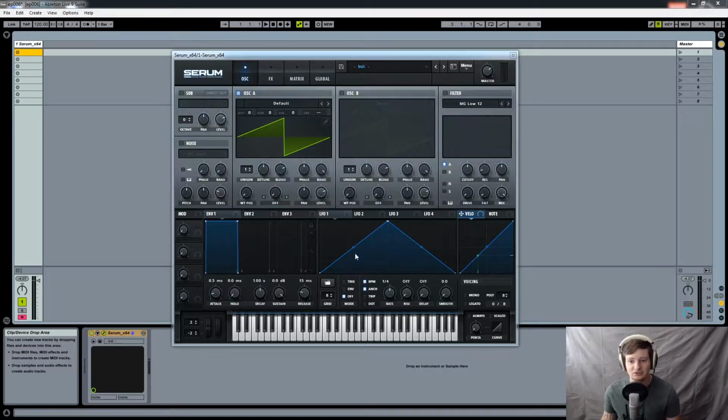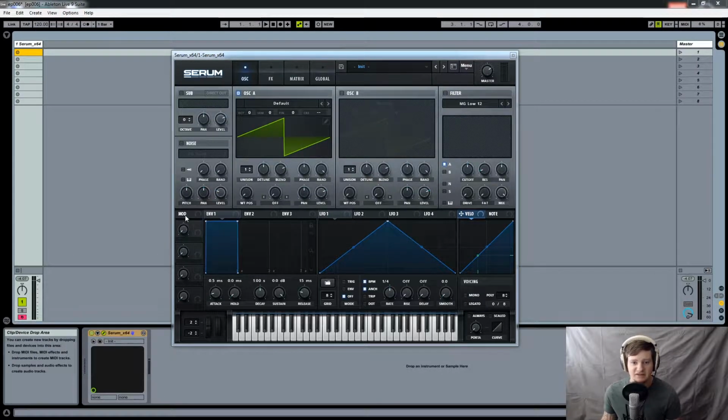But in Serum, you can draw in custom waveforms, just like you can do custom wavetables. You can draw in your own waveforms, whatever you want to do. You can manipulate these envelopes and LFOs and everything as much as you want, which is an awesome thing to do. So, first of all, let's go over all the different modulation options that you do have in Serum.